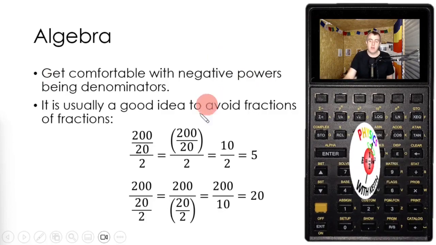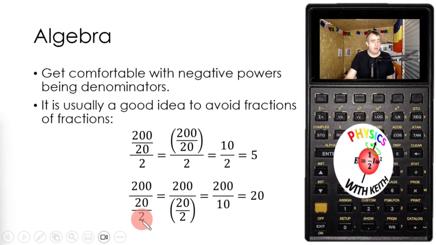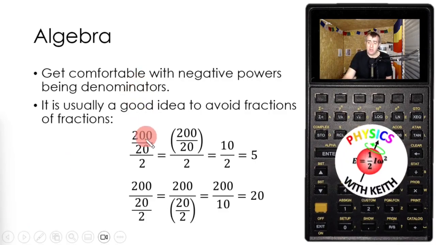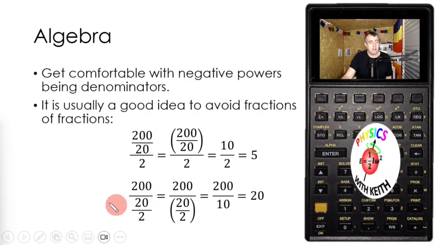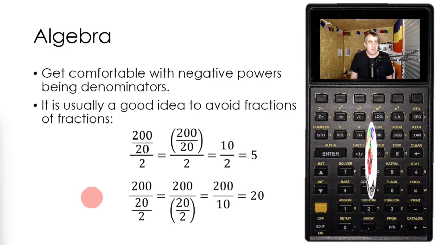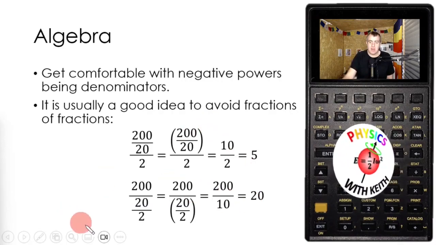So here you can see 200 divided by 20 divided by 2, or alternatively, 200 divided by 20 divided by 2. Well, they sound almost the same. Indeed, they look almost the same. If you've got a very keen eye, you'll spot that in this one the division line for 200 divided by 20 is slightly shorter than the one beneath it, whereas in this one the division line is slightly longer than the one beneath it. But in handwriting, that can be very difficult to spot, especially in the heat of an exam. So let's get out of the habit of doing that. If you put some brackets on this to show how it should be interpreted, you'll see you get two very different numbers. You've got to be careful.